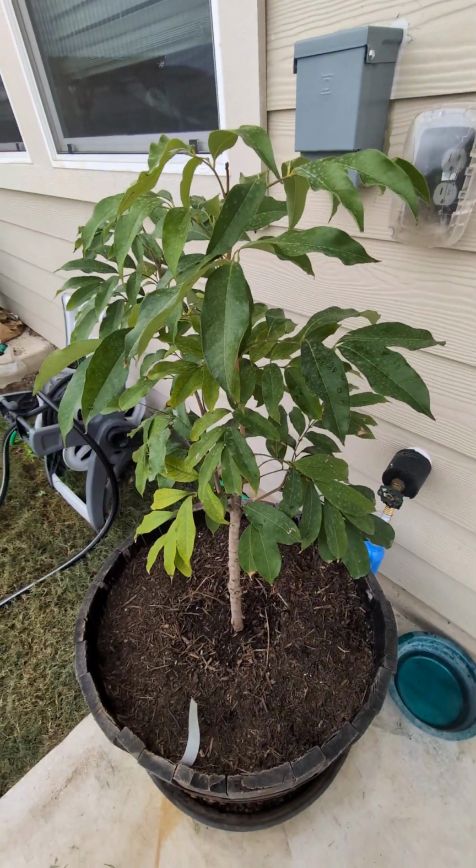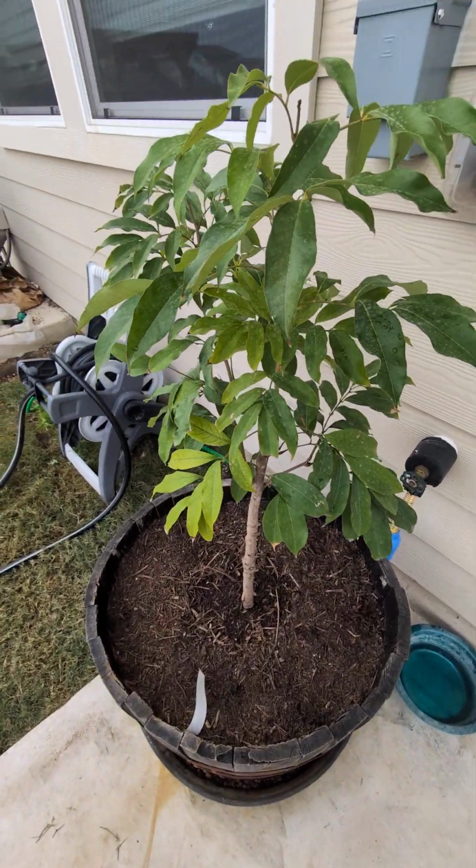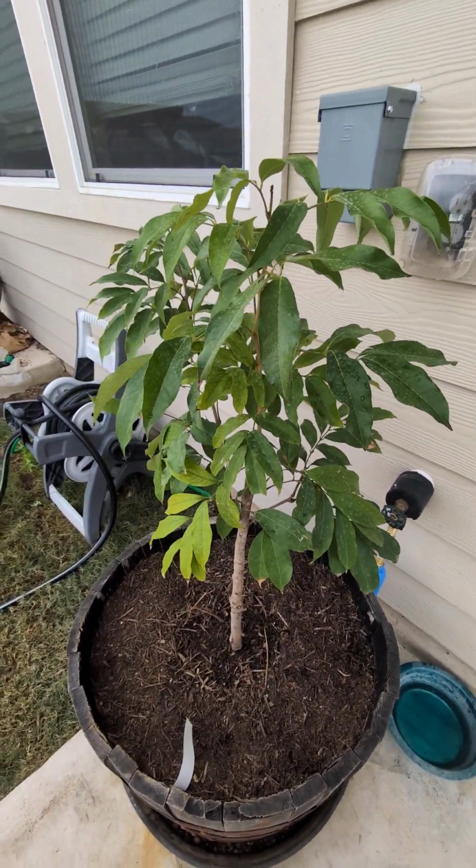Also, it's not cold hardy, so that's why I got it in the pot, and I will be taking it in during the winter.